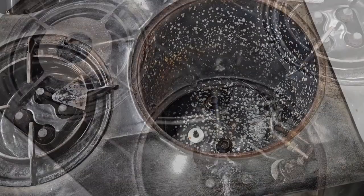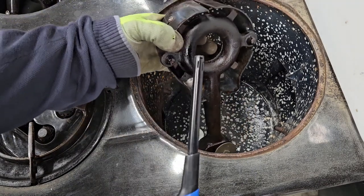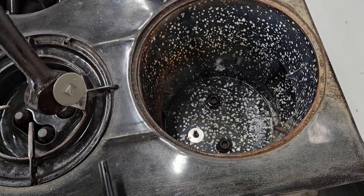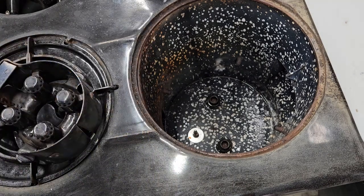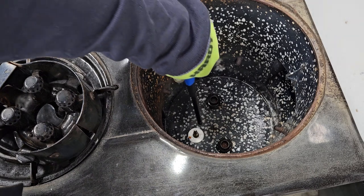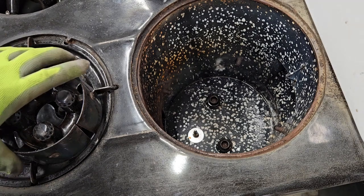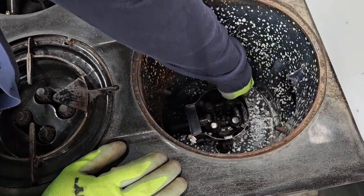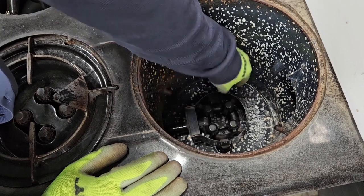Now let's look at the thermowell. There are three things in here: two brackets that fit the burner, and notice the burner has two tabs. These tabs fit right in those holes as we pass it through the front of the thermowell and around the pilot. It's often easiest to light the pilot before you put the burner in, but wear oven mitts when putting it in because you are igniting flame — it's going to get warm. We just light the pilot, and with the pilot lit, we slide the thermowell burner through the opening in the front around the orifice cap so that it is seated firmly in the two tabs.